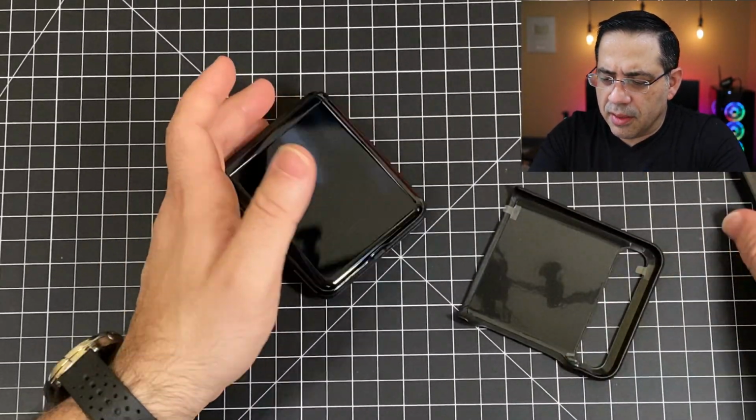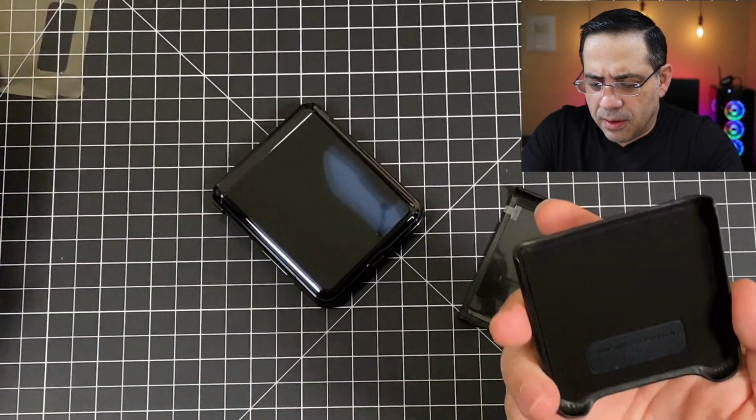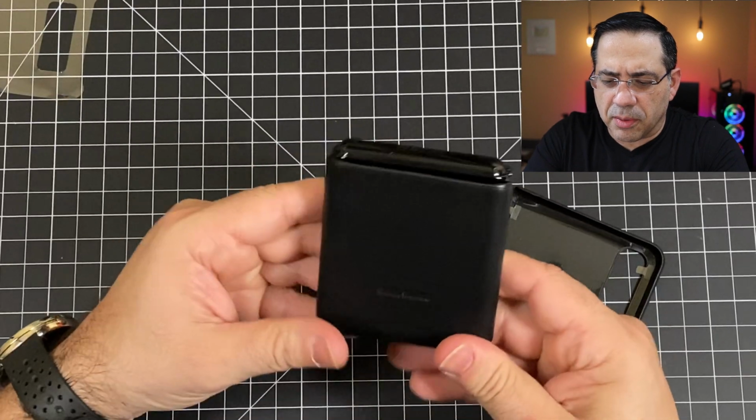And then I'm going to take this bottom portion, remove the plastic piece off of it, and then we're going to take this and I'm going to snap it in place. I'm actually going to start with the bottom first.